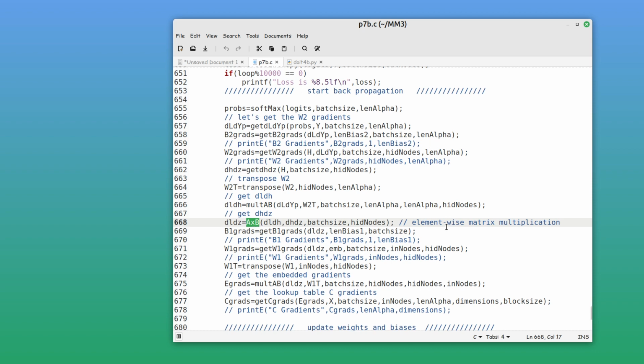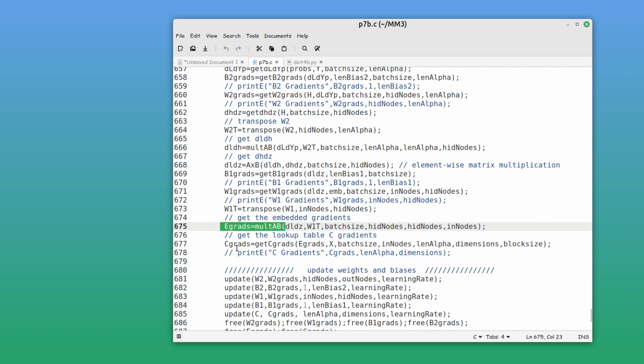So it's just element by element. And then I get B1 gradients. I get W1 gradients. I transpose W1 so I can do the multiplication to get my E gradients. And then I have to unembed the E gradients to get my C gradients.